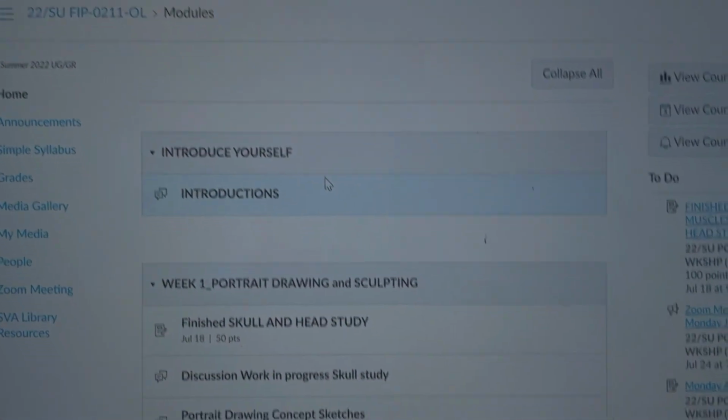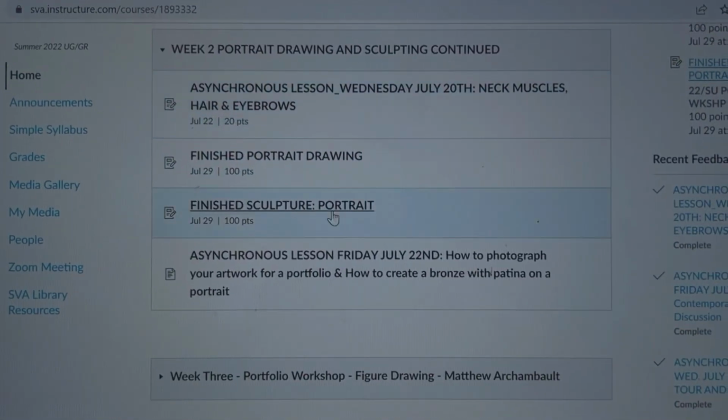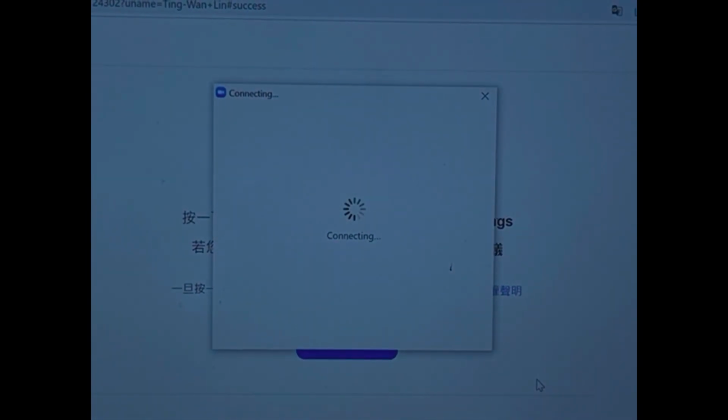Oh my gosh, can you guys believe how fast 2 weeks just passed? It's already the third week. Ta-da! At SVA in 1997 because I became an illustrator.